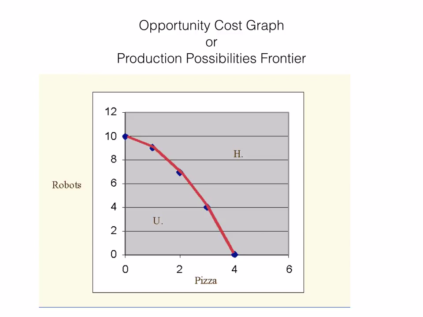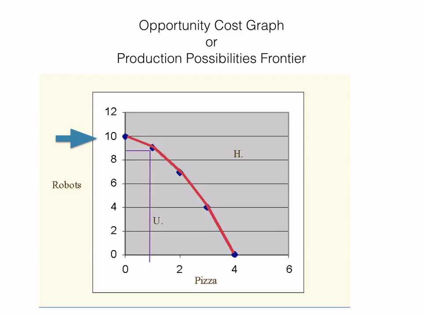So let's take an economy. Let's say the United States can only do two things: make robots and pizza. It's the only two things we can produce. We can produce robots and we can produce pizza. So if we spend all day producing robots, we're going to produce 10 robots and no pizza. But we're not going to do that, right? We're going to do some combination of it. So let's say we decide to make one pizza.